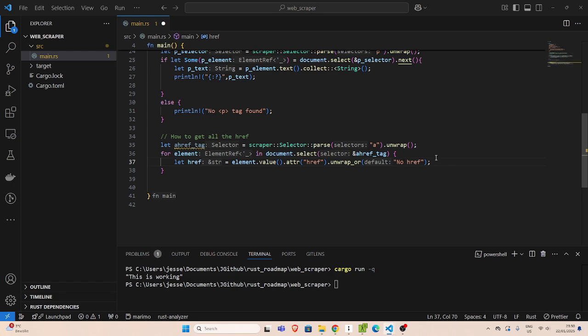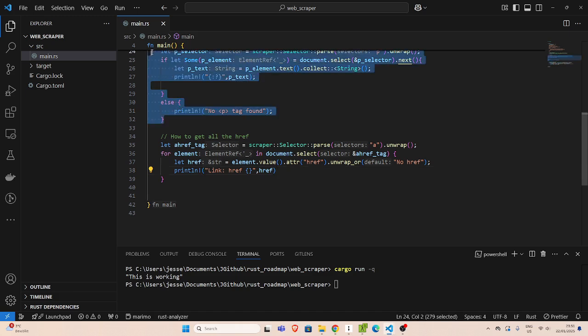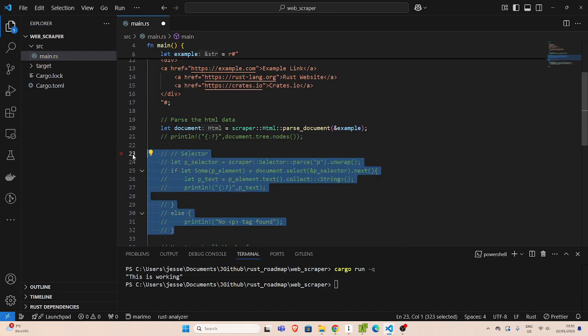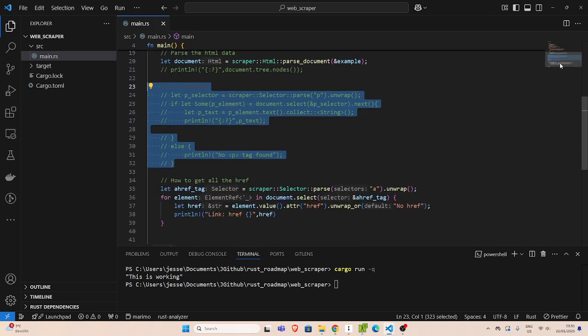So let's run it with this simple one we have done. Let's run it again. So print line, and then I can say, okay, link, this is href, right? I want to get, this is going to give us only the href that we have. So let's go back here and then call it my href. Perfect. So if I run this one, let's hide this tag here. We don't want to use this one anymore. I've gotten how to use it.